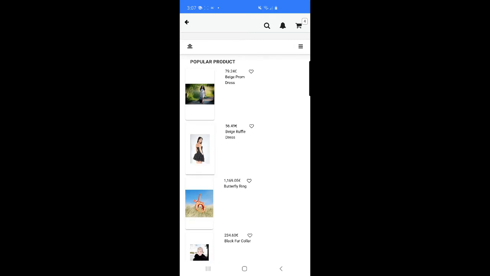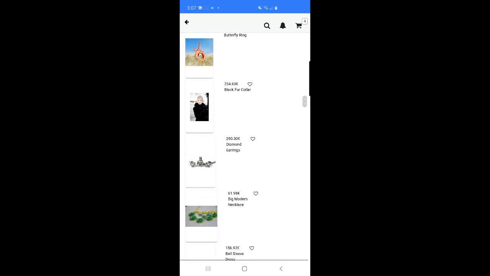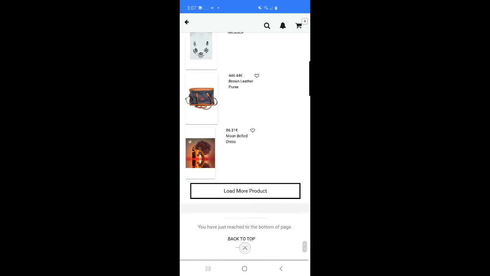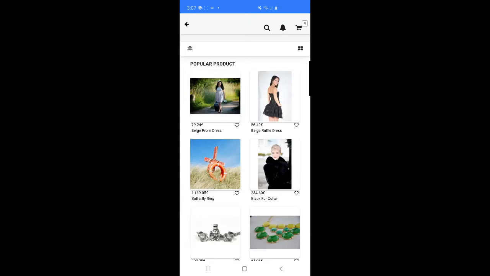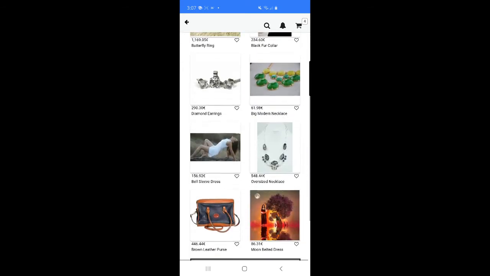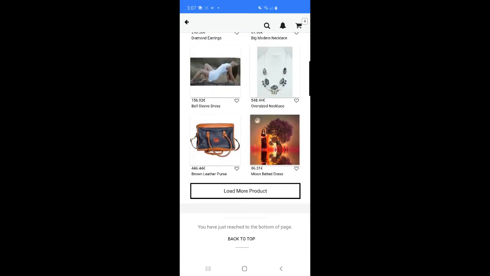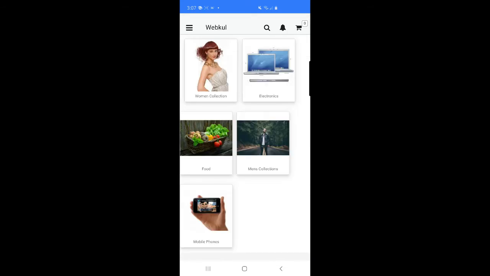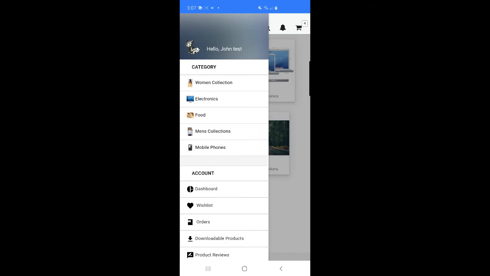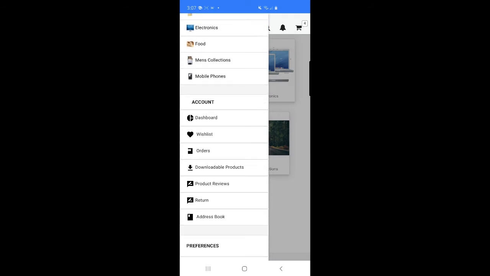These three horizontal lines that you can see, you can also use to change the visible display. So you can tap here and this would display the products in a horizontal line. Otherwise, you can tap the three horizontal lines once again, and that brings up a larger view for these products.